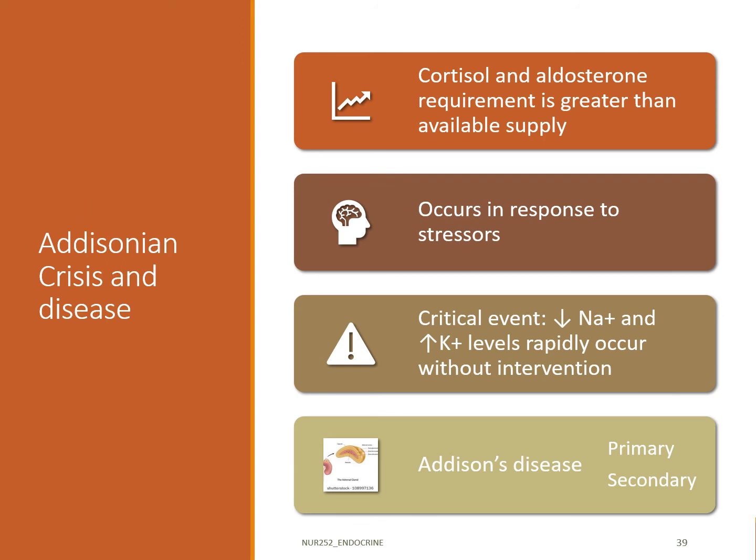In acute adrenal insufficiency or Addison crisis, the need for cortisol and aldosterone is greater than the available supply. So basically with Addison's, you need to add hormones. You need to add the cortisol and aldosterone. The onset is frequently linked to surgery, trauma, and severe infectious processes such as cancer, and occurs with a concurrent reduction in adrenal hormone output. Unless intervention is initiated promptly, sodium levels fall and potassium levels rise rapidly. More severe hypotension results from the blood volume deficit that occurs with the loss of aldosterone.